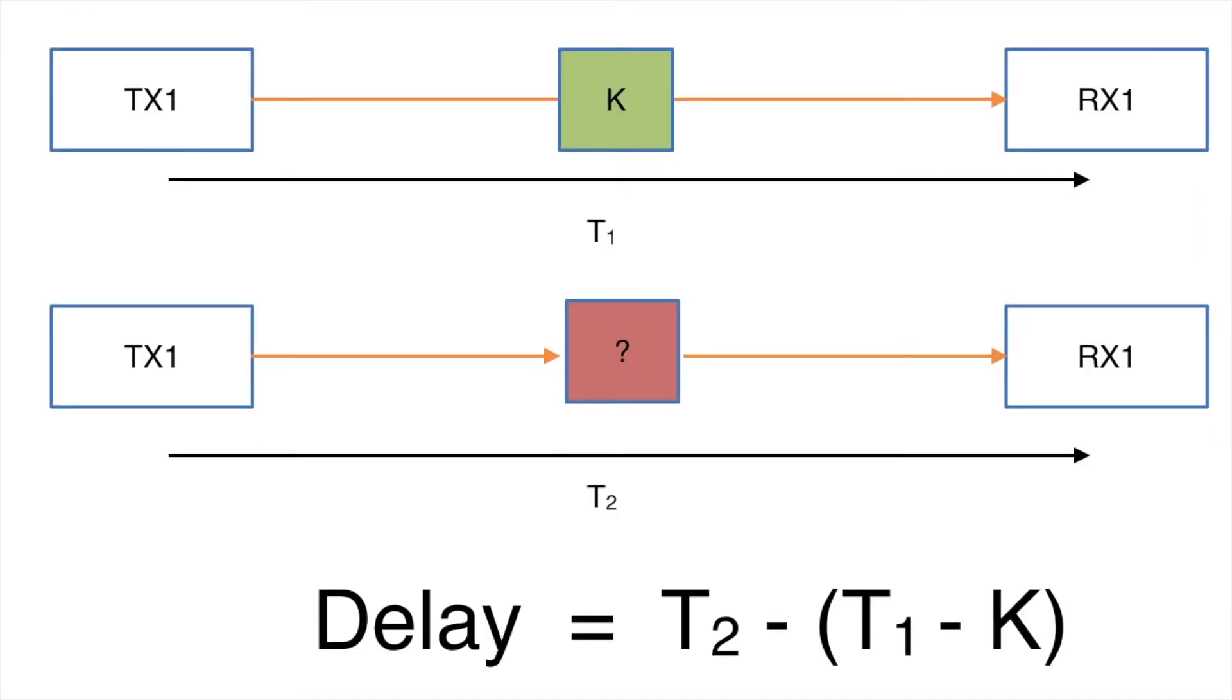By doing this, what we do is eliminate all of the errors without having to measure them explicitly. Now the problem with doing this sort of thing is, where do we get a value that has a known latency?